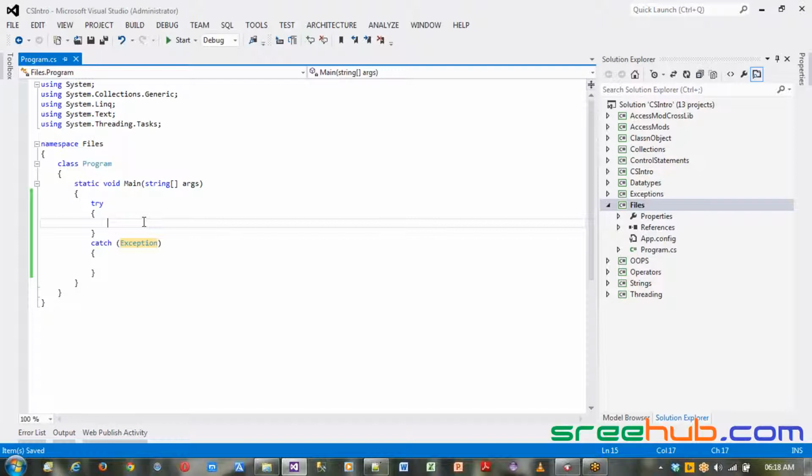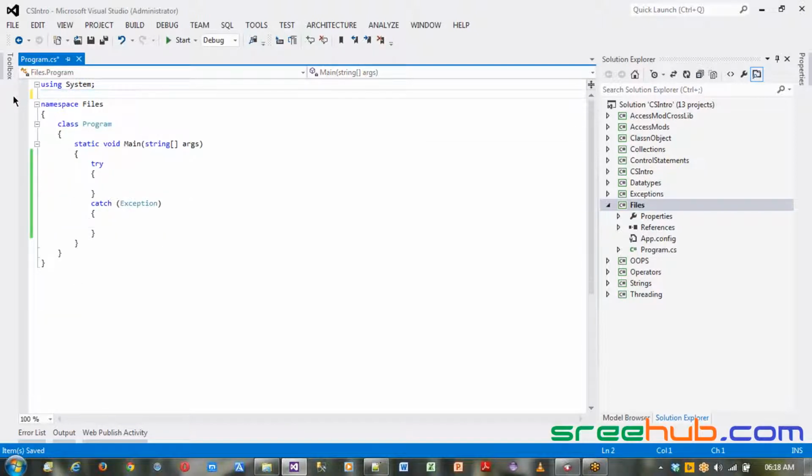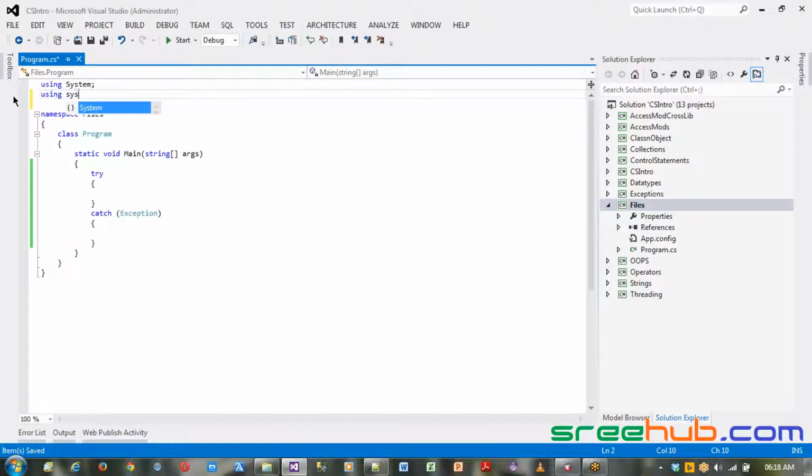Our file systems and IO streams, as I said, are under the System.IO namespace. All the classes of files, directories, and streams are tagged under the System.IO namespace. So let's start with the File class.